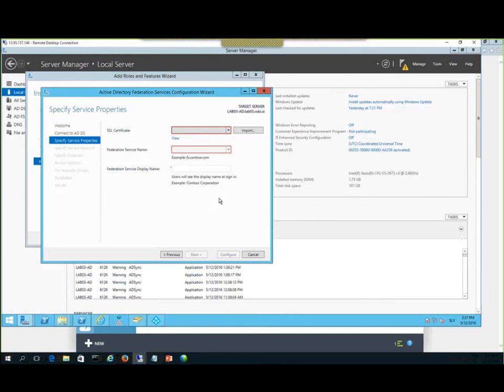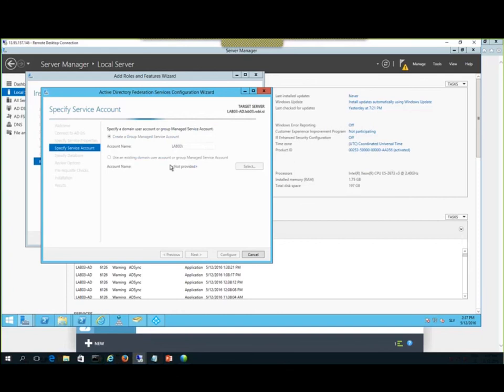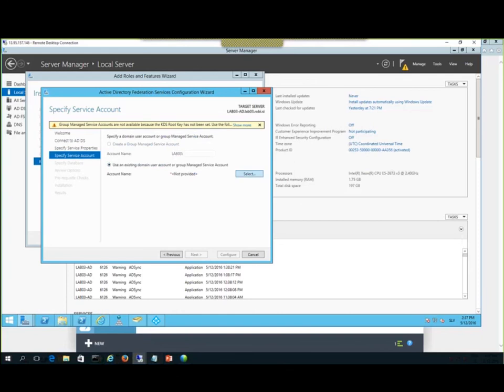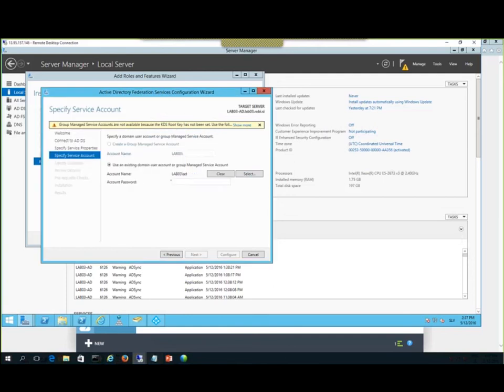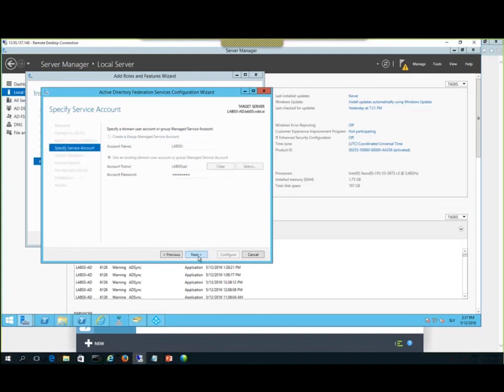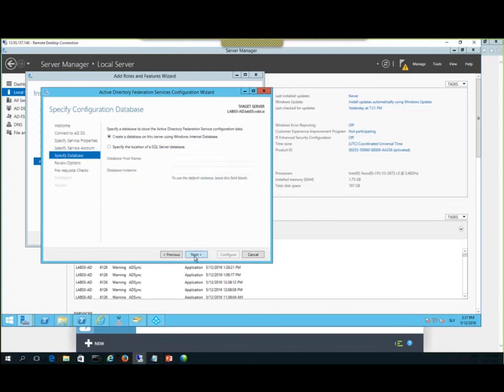Password for certificate. So lab 3, some name. Use some username. Do I have this username already created? Using the same username as we used for the synchronization. You can have external SQL or you use an internal database.